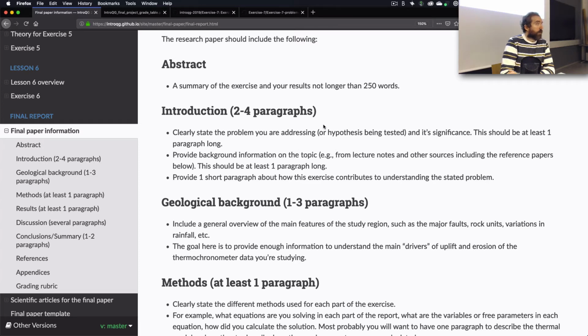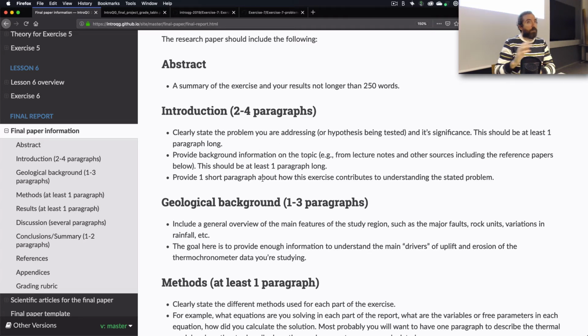So you should state the problem that you're addressing in the first paragraph, and then after that give a little bit of background, like maybe referencing the lecture notes or some of the other articles about what has been done, and then maybe a short paragraph about what you're doing. So this could be something like, there are questions in the Himalaya about rates of tectonic and erosion processes over millions of years, and then you give some information from some of the articles about that.